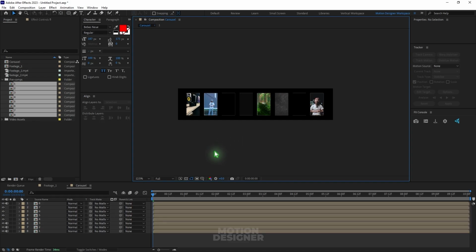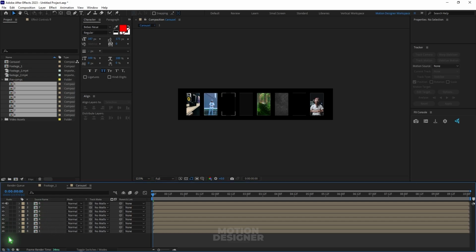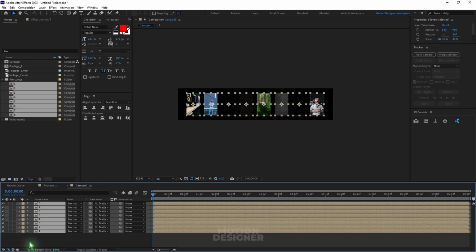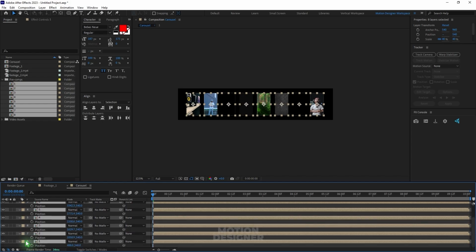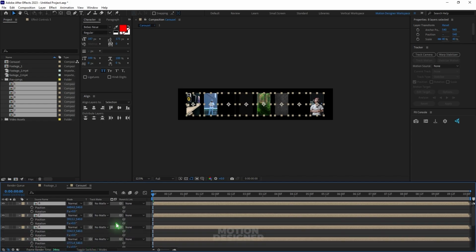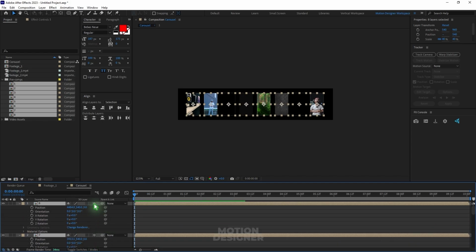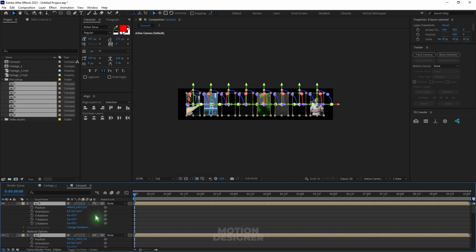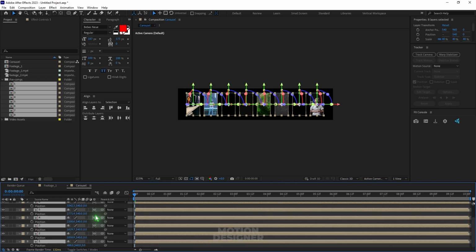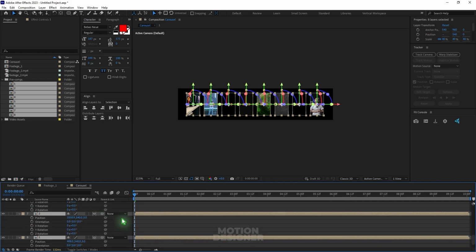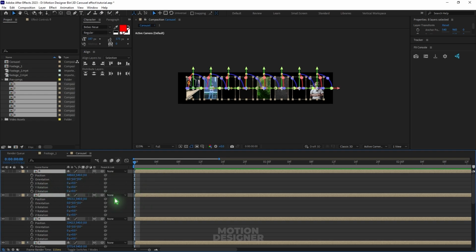Okay, so once you have this, we're going to turn off this audio and select all the layers again. Hit P, hold down Shift and R. Make sure you turn this into a 3D layer. I almost forgot that. Make this a 3D layer. So P and Shift and R on the keyboard. Okay, selecting all the layers, hold down Shift and Page Down twice on the keyboard.